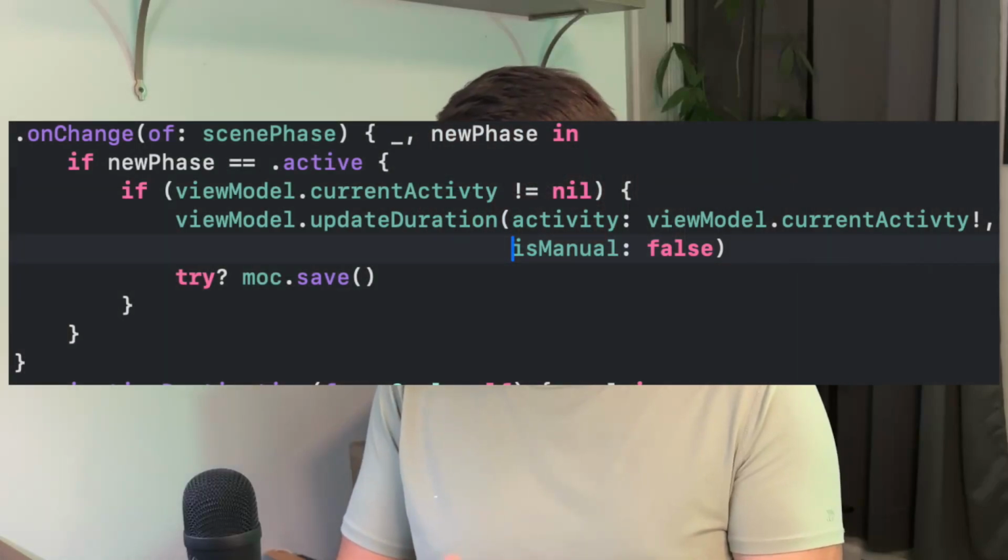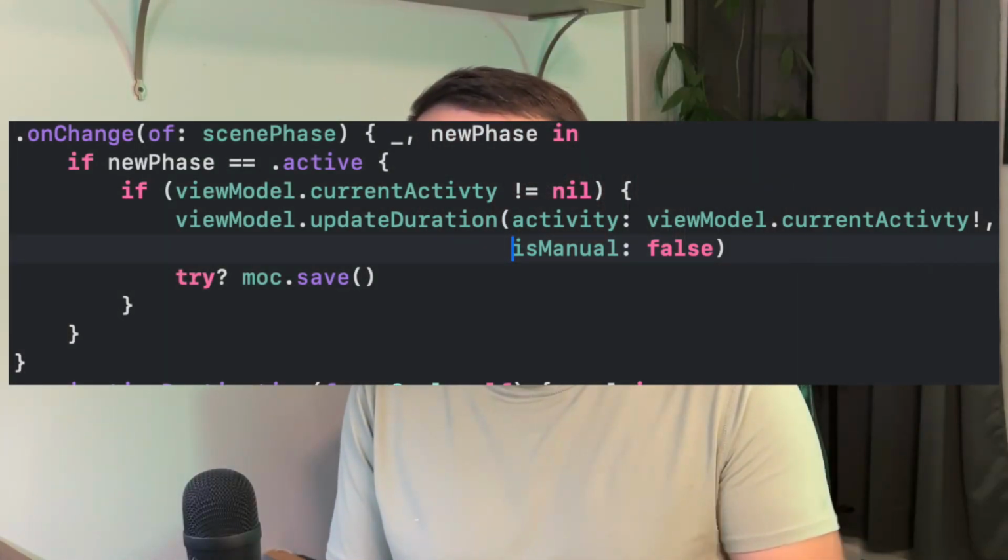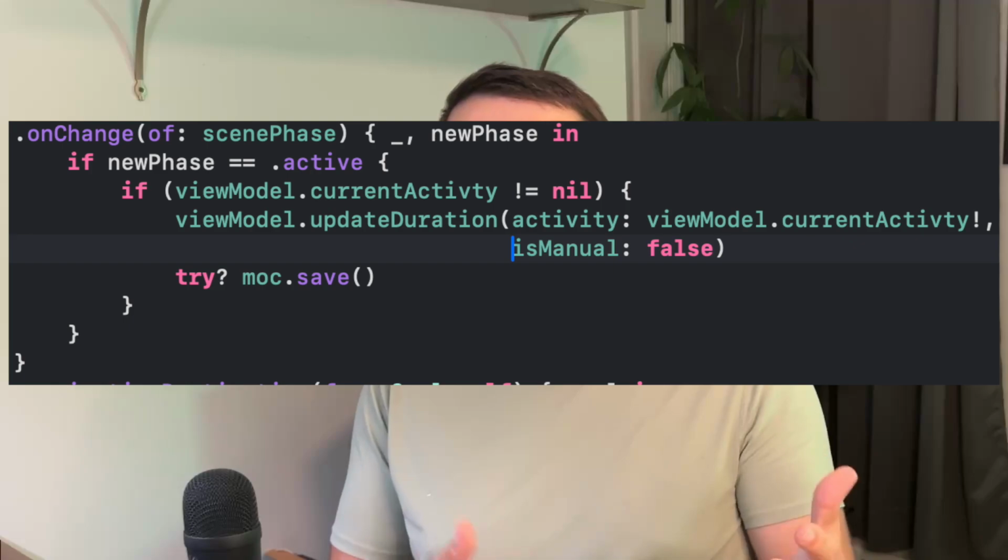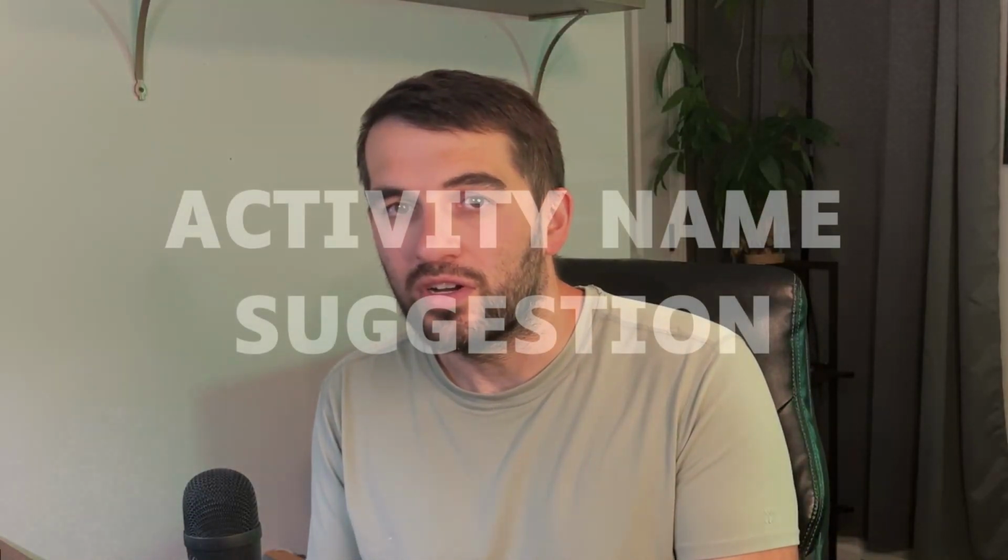So I monitored the scene phase, and when it's moved back into active, I'm saving the activity again with the updated duration. Now, this still has the possibility of losing that duration if Ticker's never opened again after the activity started, but I can only do so much, and this gives me a more accurate duration in most cases if something does go wrong.